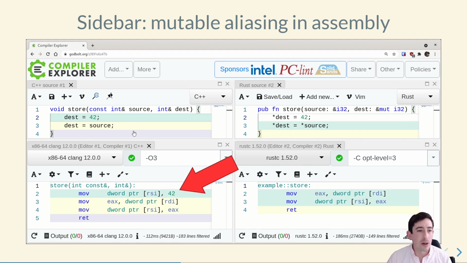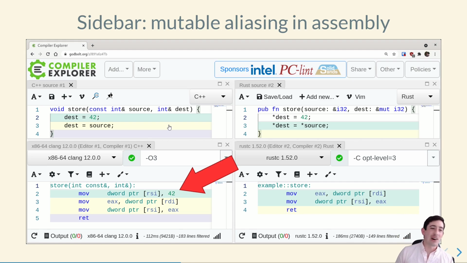So what's going on? We've written a simple function called store, and it does what it sounds like. It's going to store the value from source into dest. So it's taking a reference to an int and another reference to an int, reading through the first reference and writing through the second one. This is the important line, right? It's saying dest equals source. That's a load and a store. But I have included this ridiculous extra line. Why is that there? Well, it's there for an example.